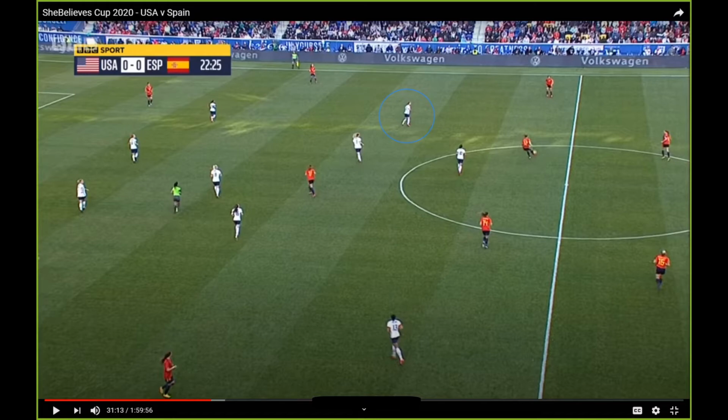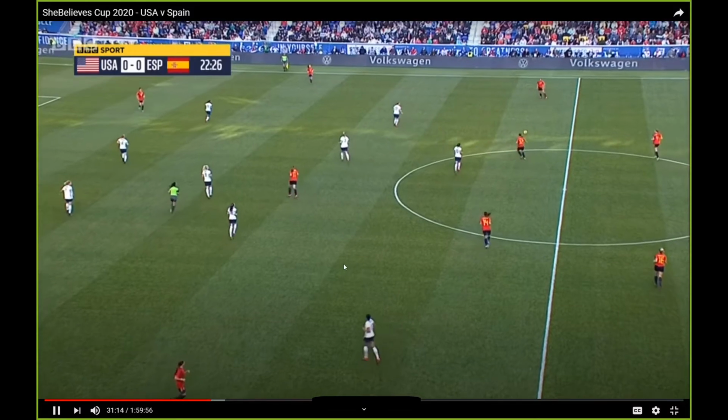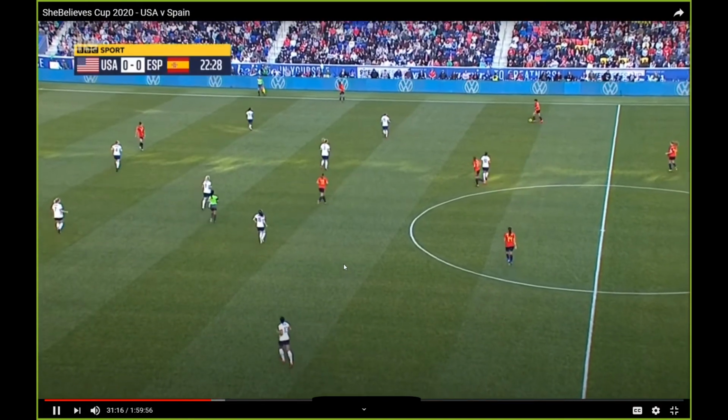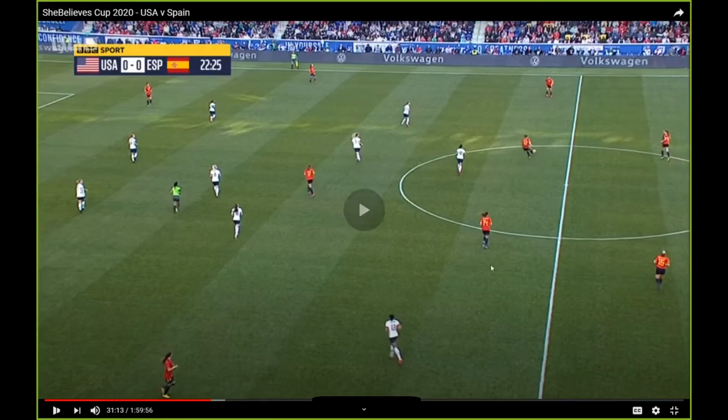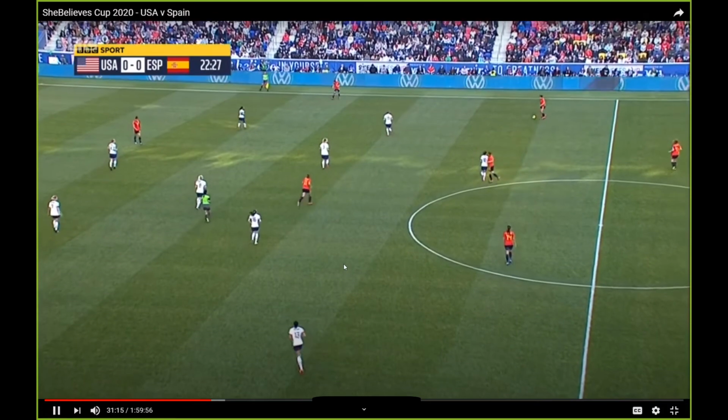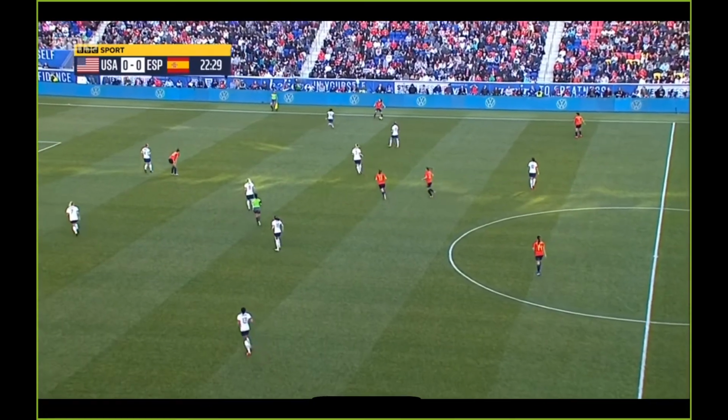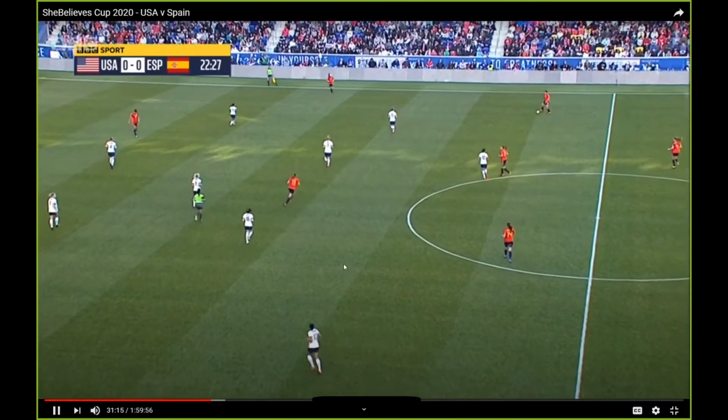They need to decide to press the ball, stay high, and attempt to cut off the pass to the right fullback, or they can hang back a little bit and cut off the ground pass to the right wing. The positioning creates space around each Spanish player involved and enables time to perceive, conceive, and decide on the option to take. Spain decides to play the ball out to the right fullback and up to the right wing.